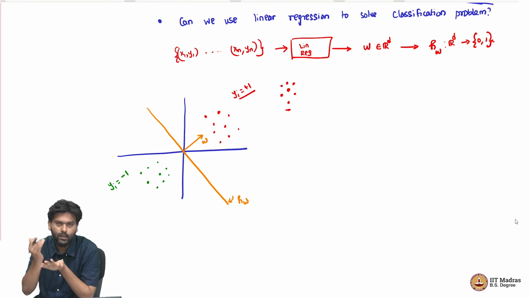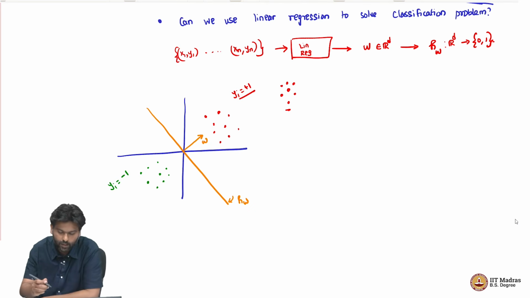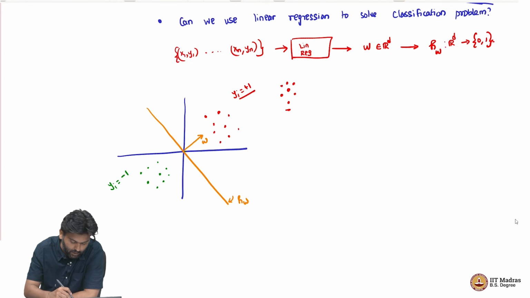And so, to balance this, to minimize the loss function, it is going to tilt my W. So maybe the W that I will get is slightly tilted, and it might become something like this. My W might tilt in this direction, maybe I will use a different color, or I will use a dotted version of the W. Maybe my W will tilt in this direction, and then I might get some line like this.